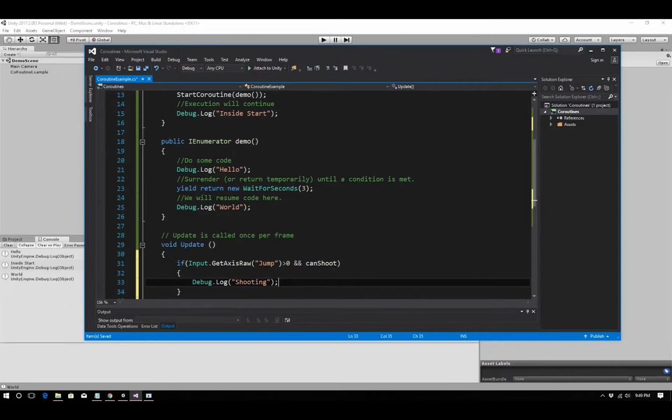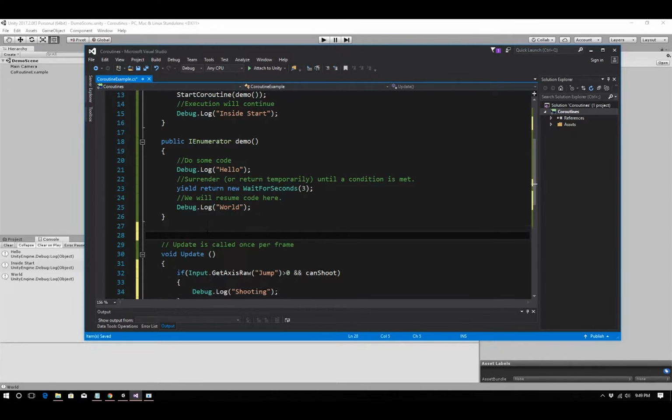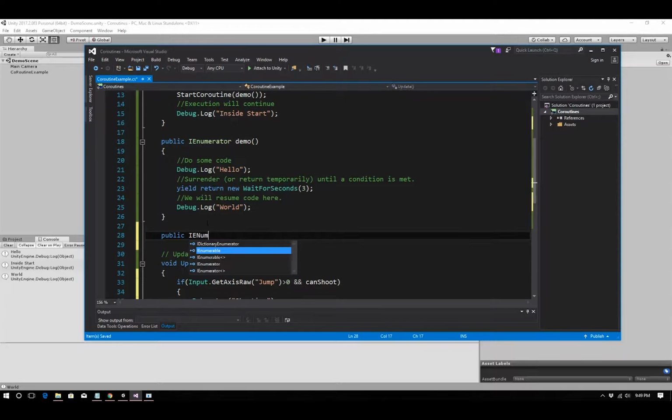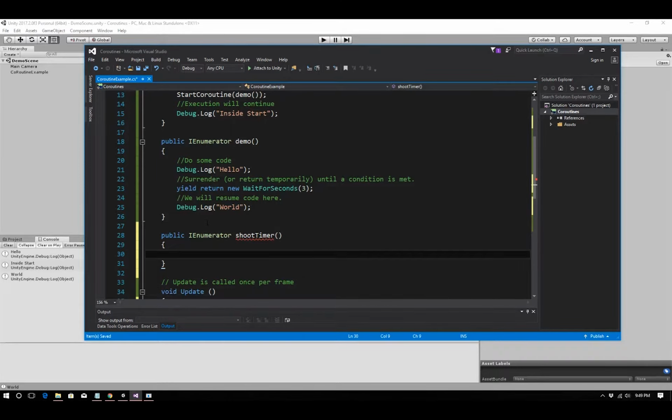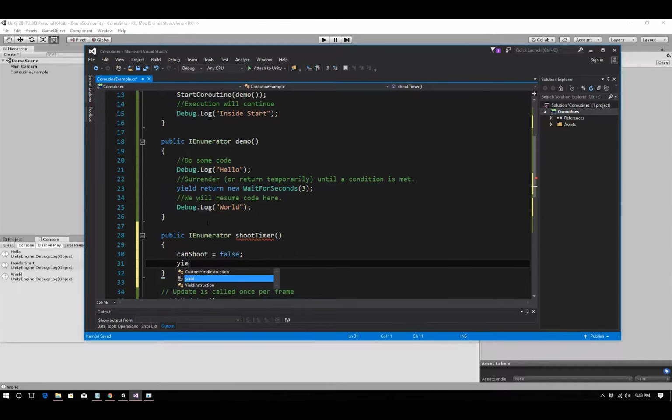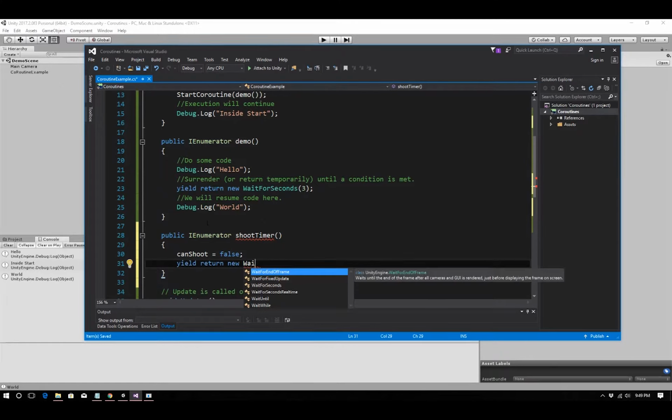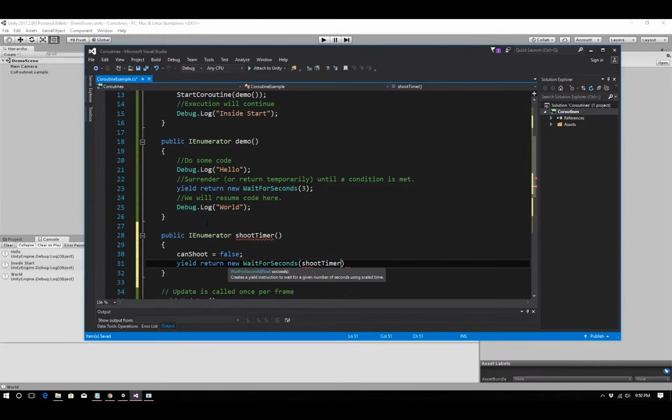So I'm shooting. What we're going to do is make another coroutine. We'll say canShoot is equal to false, because once I call this, it means we can't shoot. I'm going to yield return new WaitForSeconds, and it will say shootTimer.